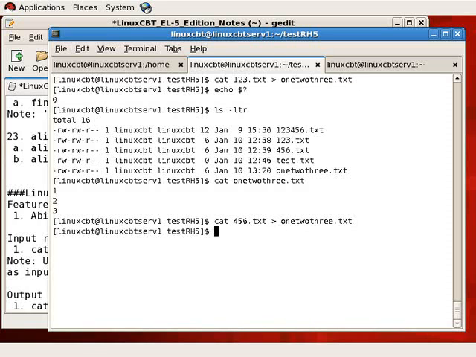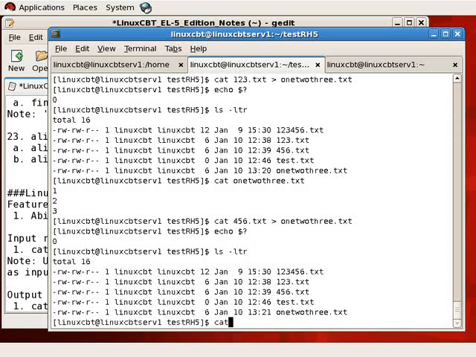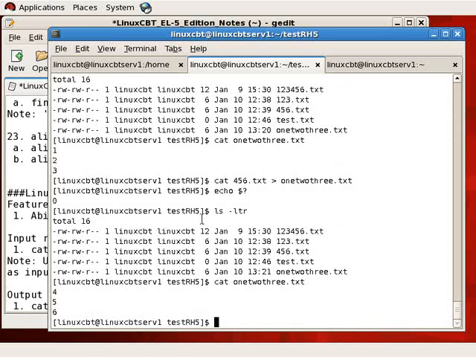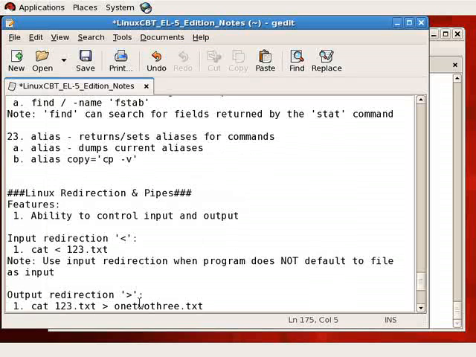Let's show you what we mean. The exit status will be clean because the input file was read and the output file was created. There were no disk space issues, so all has run well. However, when we now cat the contents of 123.txt, it contains 456. So, output redirection with greater than symbol, be careful.